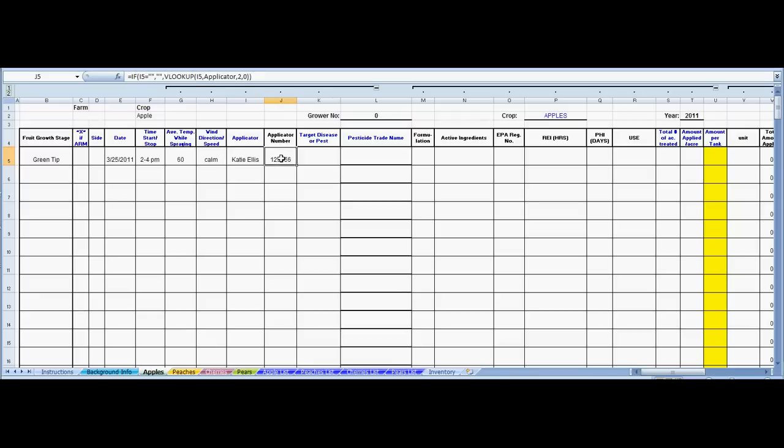Now I'll fill in the products along with the diseases I'm spraying for. You can see that the sheet automatically fills in the rest of the cells that correspond to the chemical product.